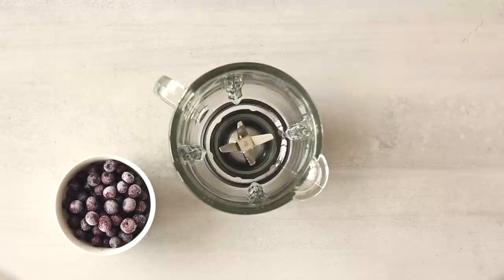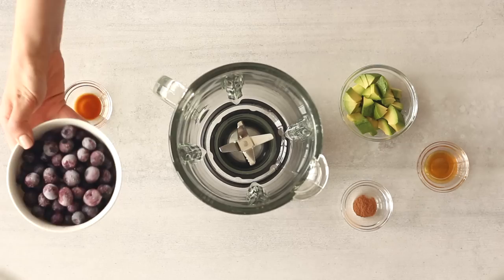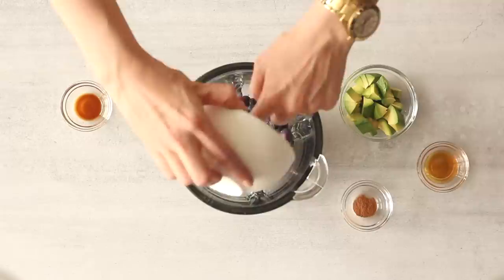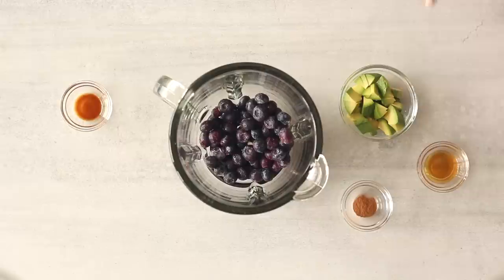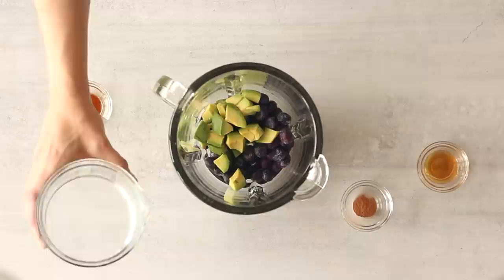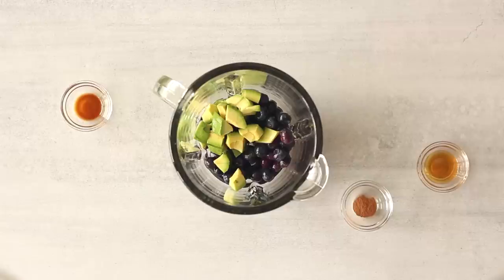For this next step, you will need a blender and one cup of frozen blueberries — they have to be frozen. You can also use frozen strawberries; that will work too, but they have to be frozen. Next I'm using one third of an avocado, which is really healthy and gives a creamy texture. You can also use about half a cup of plain yogurt instead of the avocado if you must. Then one quarter of a cup of water — no more than that, this is super important. And if you've used yogurt instead of avocado, you may even need less water. Add a little drop of natural sweetener — I'm using one teaspoon of 100% pure maple syrup — a little bit of pure vanilla extract, and a pinch of cinnamon. Then just blend that up with no ice cubes; the frozen blueberries will make it cold enough.